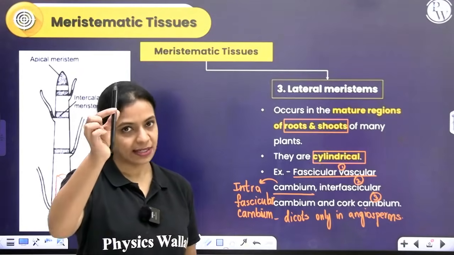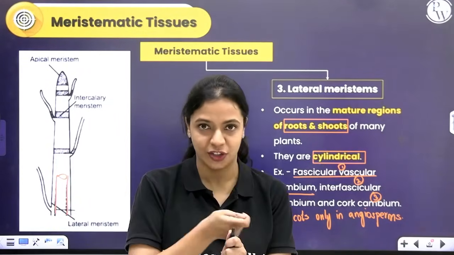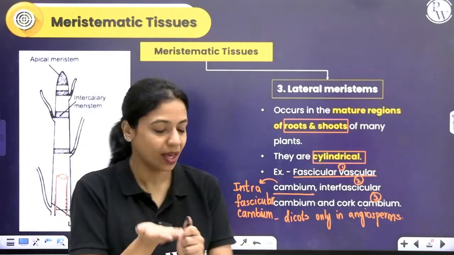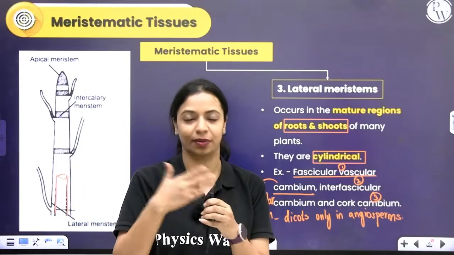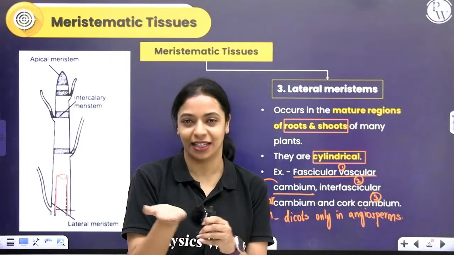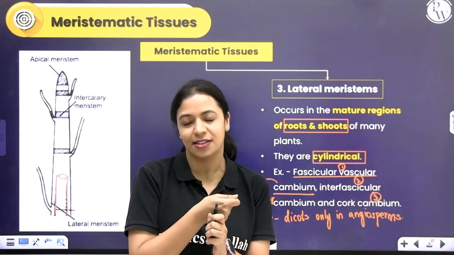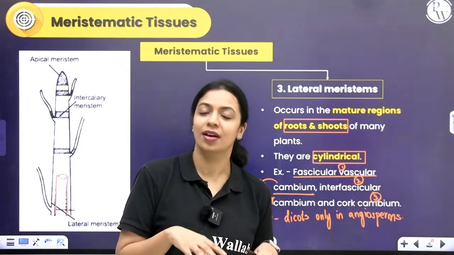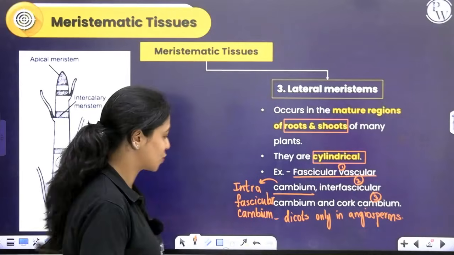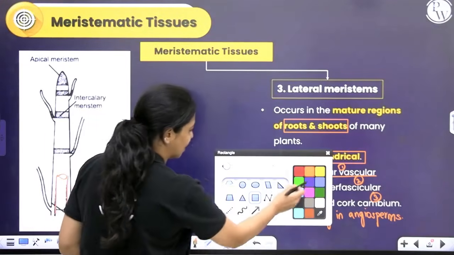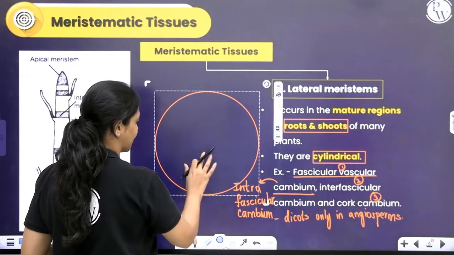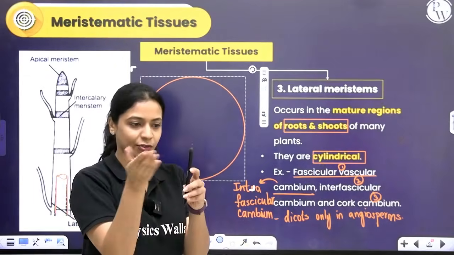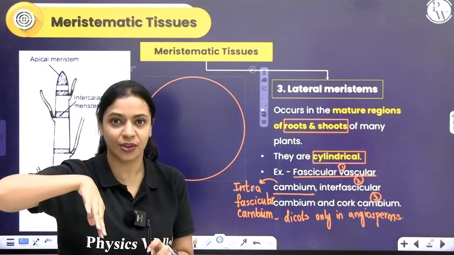If you think this is a dicot stem and I take a transverse section of the dicot stem, if I'm cutting it horizontally, this is horizontal, right? This is vertical. Yeah. If you're cutting it transversely like this, horizontally, take an extremely thin slice, put it on the slide and look at it under the microscope, what you will see will appear in circular outline. The stem will appear circular because stems are generally cylindrical. If you cut it like this, it will appear circular, right?